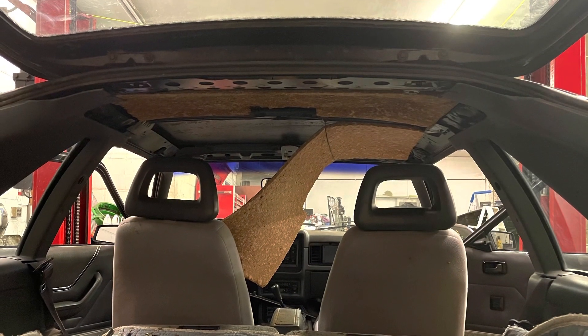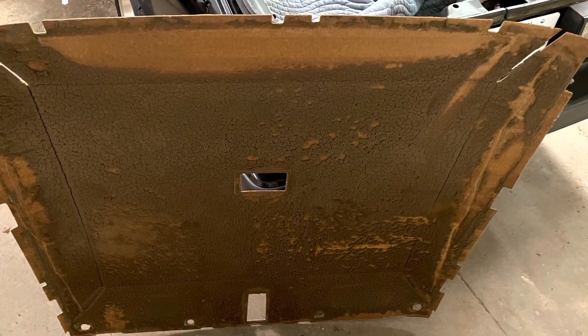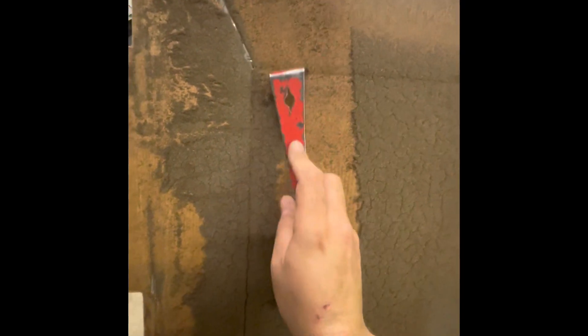The Mustang in 1985 was quite unique. It was the first year for the Roller Lifter 302, bringing the horsepower back to over 200. It was the last year for the carburetor, and also the lack of a third brake light. It still has the lesser desirable 7.5 rear end, and it came with a Y-pipe. Ford started moving in the right direction around this time — it only got better from there.